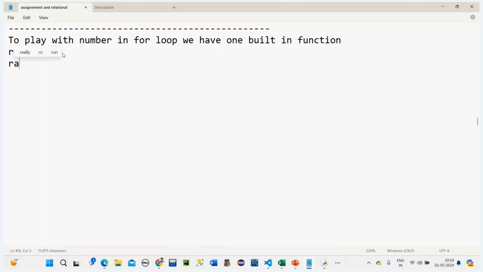Let's see. Now range, in this range we can pass what? Three parameters we can pass. We can pass one parameter, like 1 means what? For example, it is 10. So 10 కూడా pass చేయొచ్చు, one parameter.